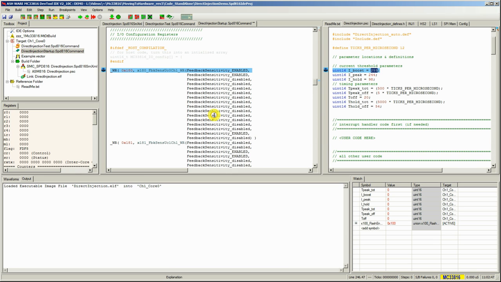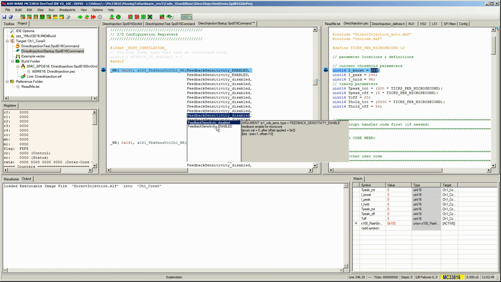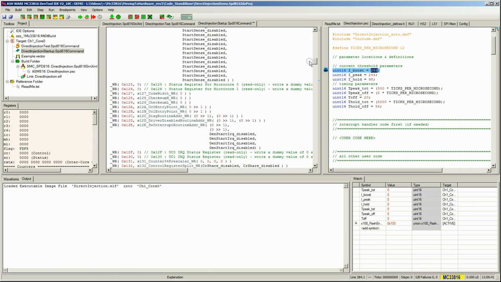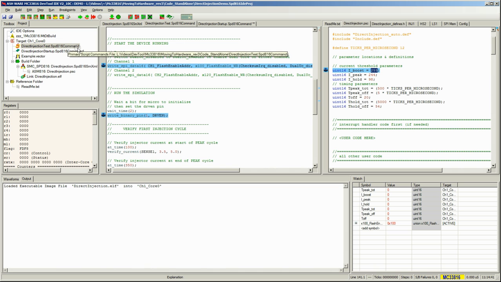Notice that the file consists of a large number of these _WR macros. Each of these represents a SPI write. In the simulation environment, this startup script provides boot up initialization by automatically executing all at once every time you reset the simulator. The last file is the primary script commands file.